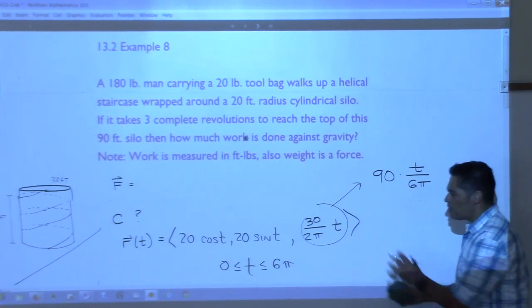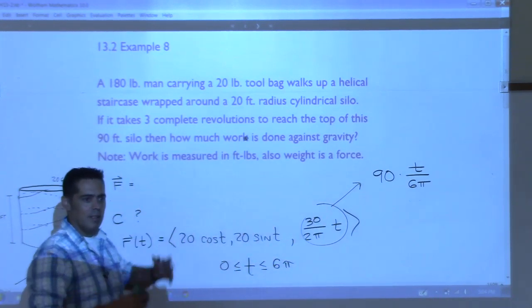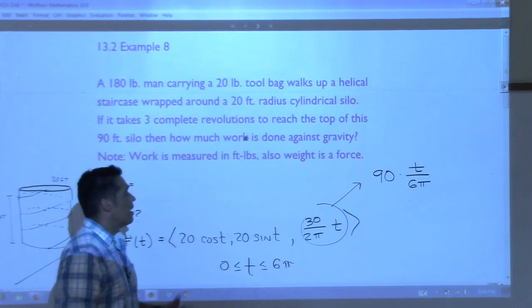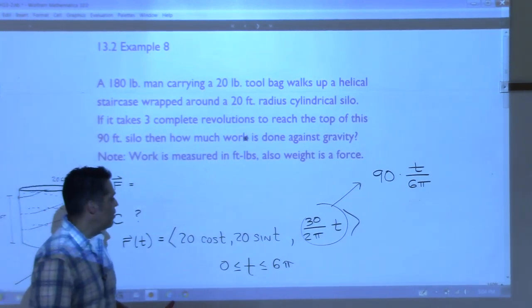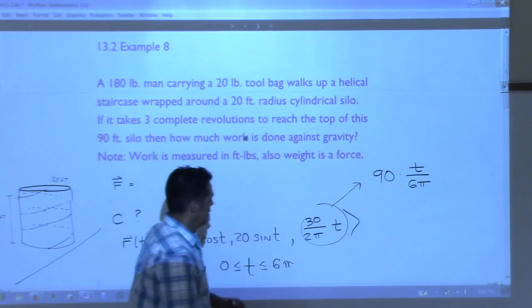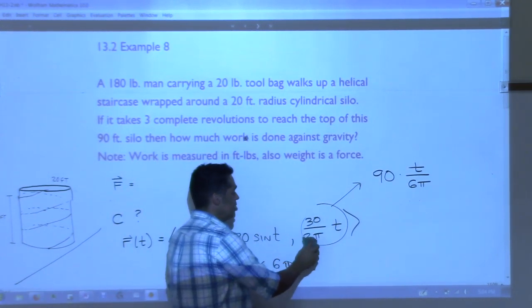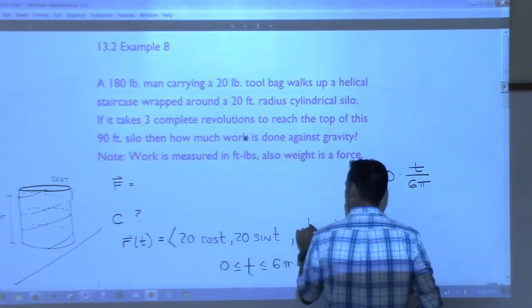All right. So I'm not sure why you said 30 over 2 pi. It works. Were you just trying to make it work in your head? I divided 90 times 3 because there's 3 circles. Okay. 3 times, divided by 2 pi because that was one circle, and times 3. And it works, right? So whatever in your mind works. So this right here, 30 over 2 pi t, will work. I'm going to reduce the fraction to 15 over pi t. We good?